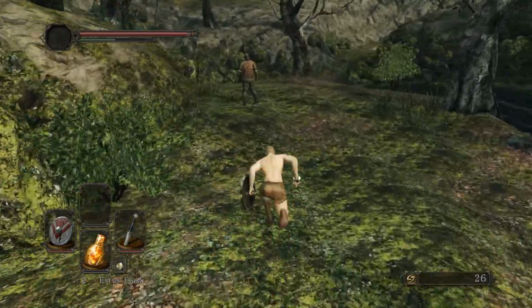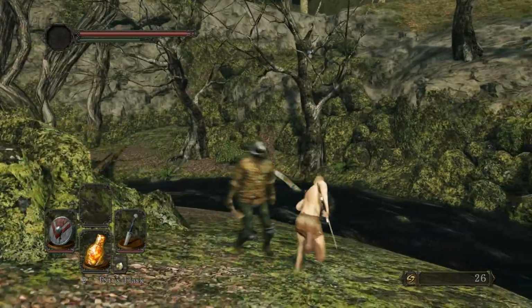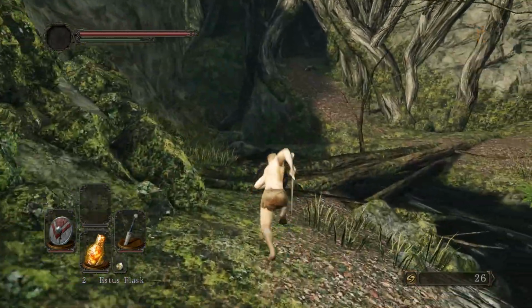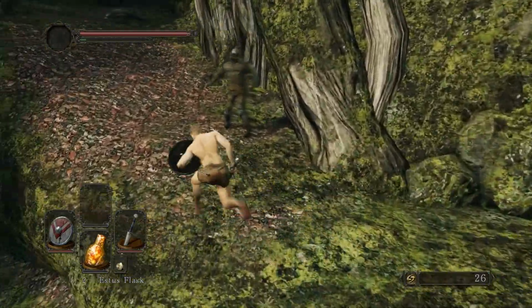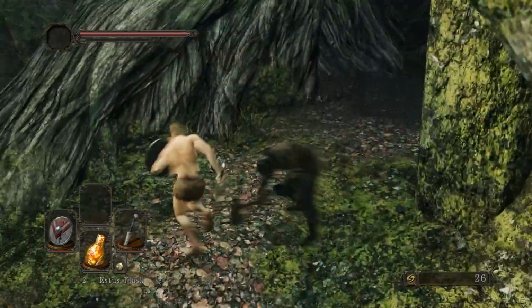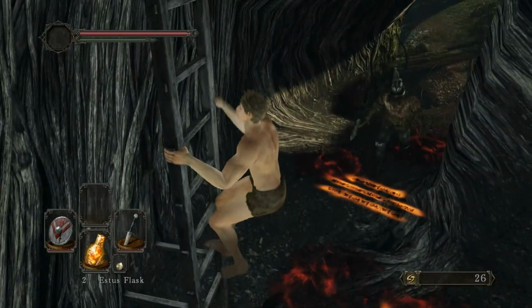Obviously there's a bonfire up on the right that you can tag if you're not confident about doing the next section, or if you just want to spend some time killing these dudes. If you're running through, the only thing you really have to be worried about is that guy's arrow. So there I just took it on the shield, but you can roll it very, very easily.